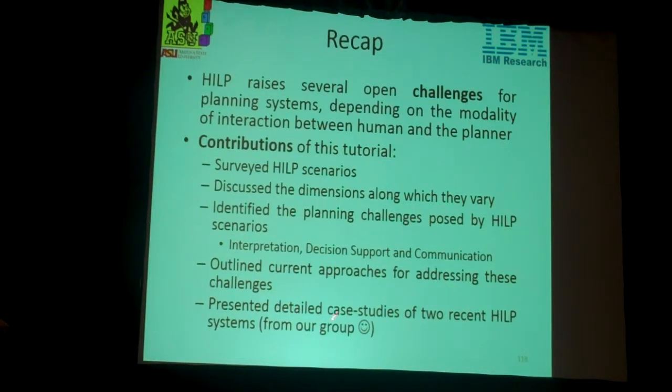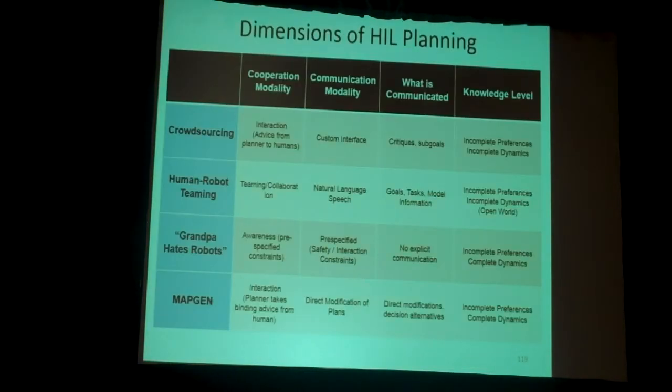But we did, in the end, present case studies from human-robot teaming and crowdsourced planning to give you an idea, to bring it all together and say, these challenges manifest themselves in all of these applications. And this was the table that we had about the dimensions of human-in-the-loop planning. On this axis, you have the various applications. You can add your favorite application if you're actually working on human-in-the-loop.